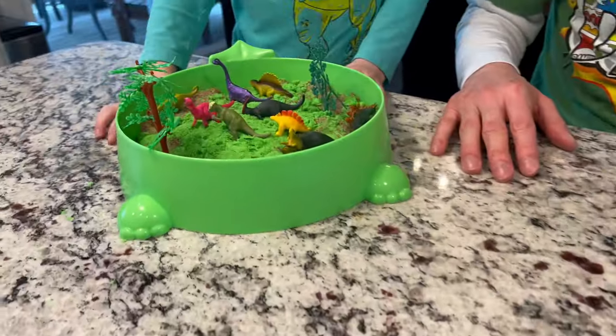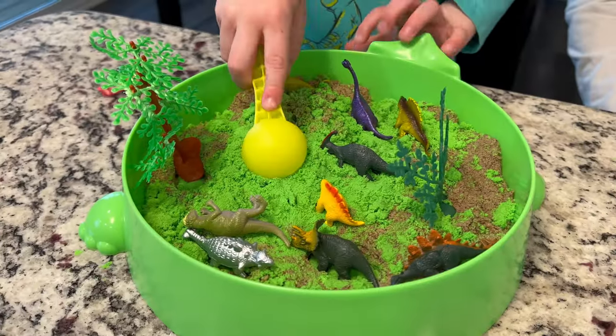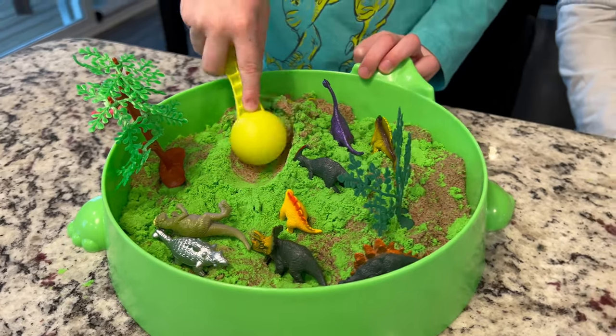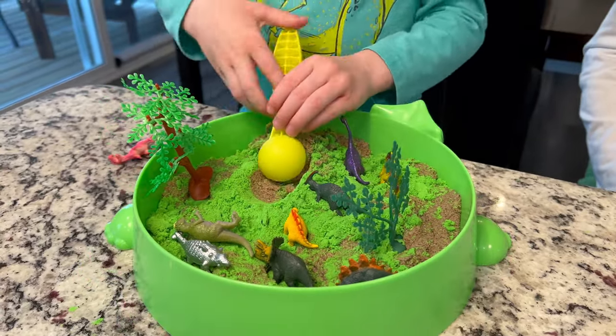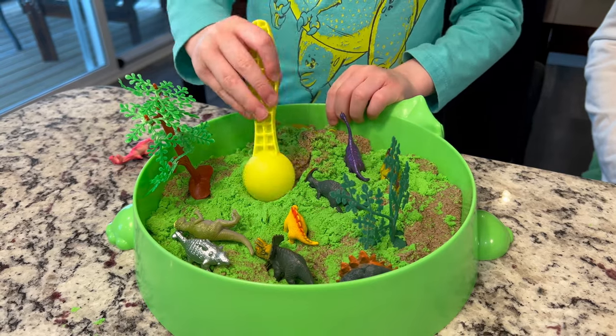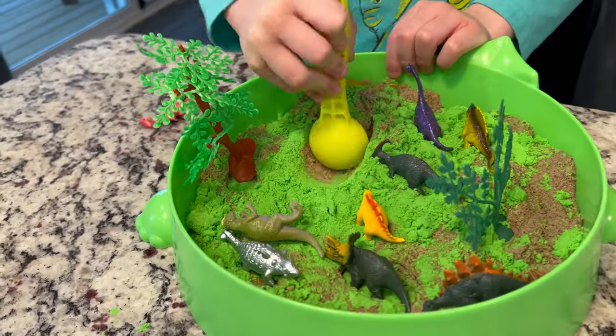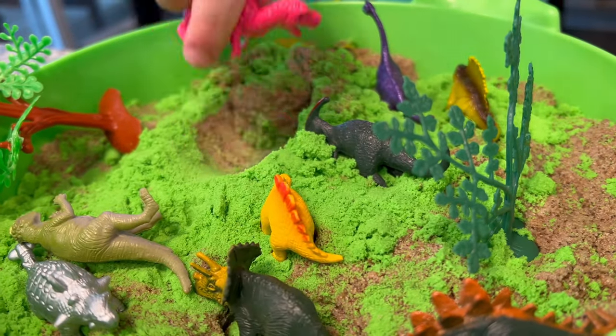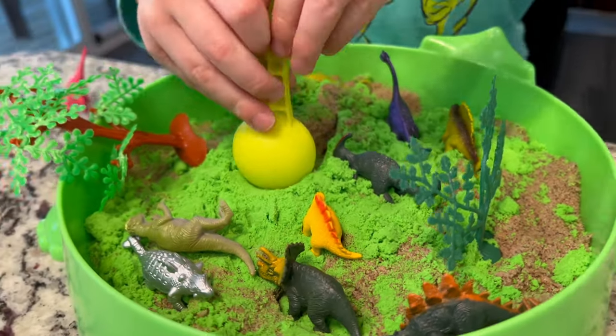Yeah, let's look at this. It's like a miniature sandbox. So it's called a sensory bin. And a sensory bin is a self-contained tactile play experience. Sensory bins allow children to explore, learn, and create while engaging their senses and having fun. All from just playing this little sandbox? Is that cool or what, man?